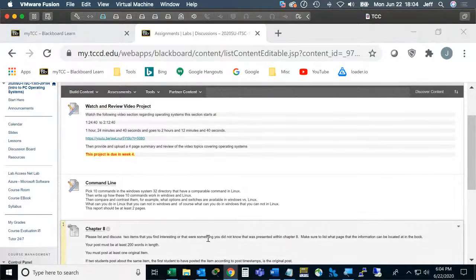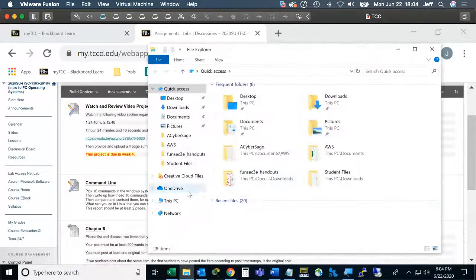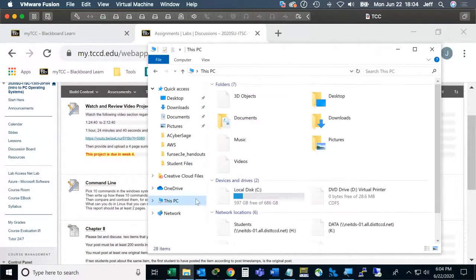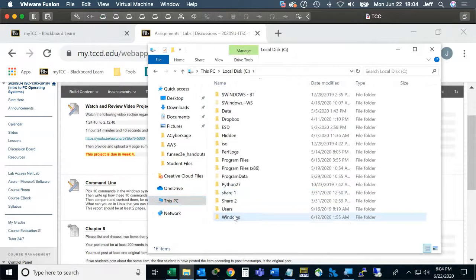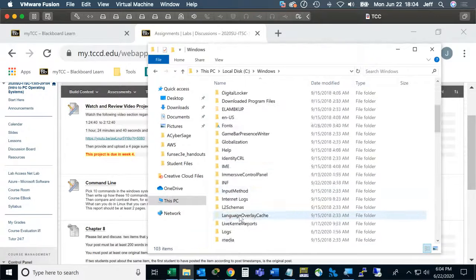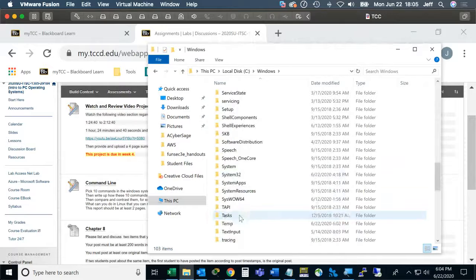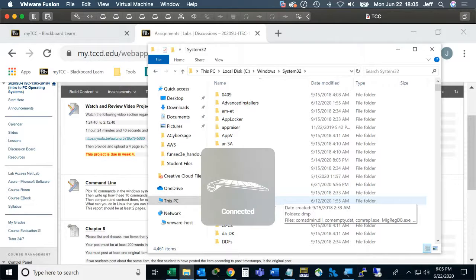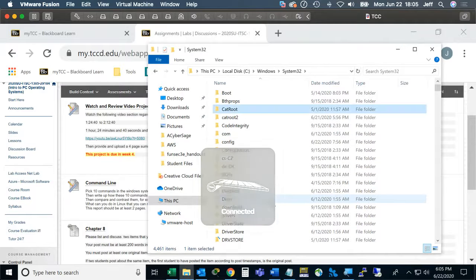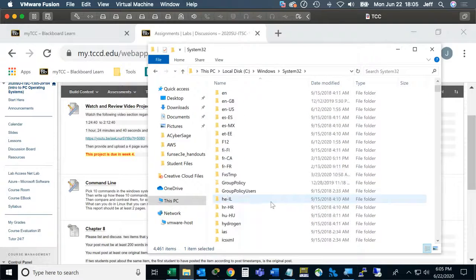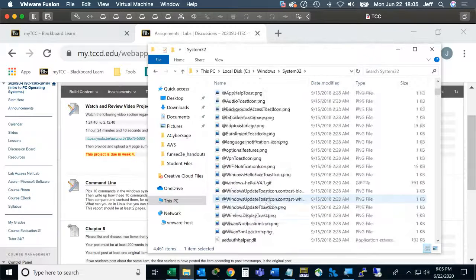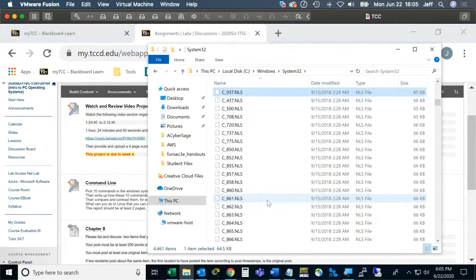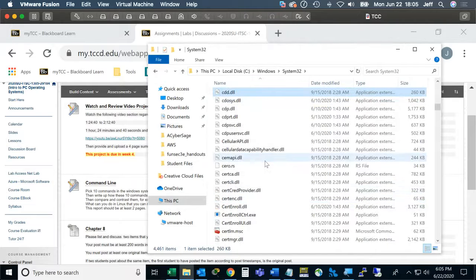For example here, I'm going to open up the directory, go to my C drive, Windows, and System 32. You can do this at your home computer. Then we go down to the files here, past all the folders, and then we'll type CD.